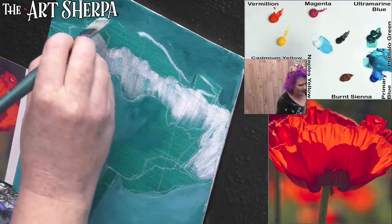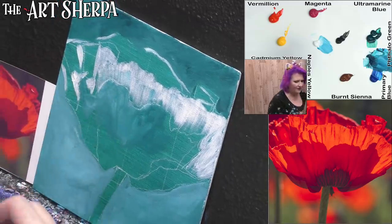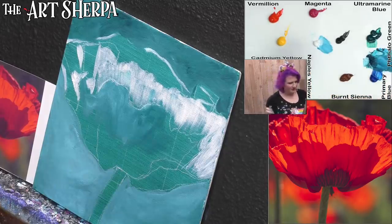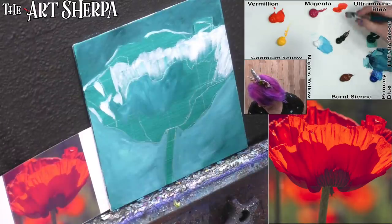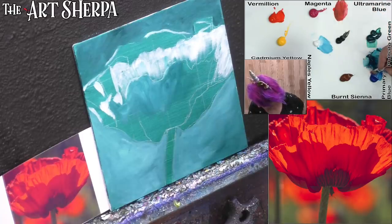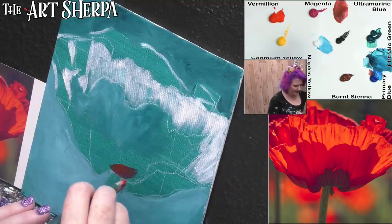Along here, because we'll catch some little highlights up on these little curves of petal. There we go. All right, so that can dry. And we can put in our darker color, which is going to be pretty easy to do. We're going to take our red and let's add a little of our blue to it, and you can see it deepens it. And that's going to be our shadow. Take it in small amounts because the blue can really overwhelm the red very quickly. Very, very quickly. But you can see that becomes our shadow space.